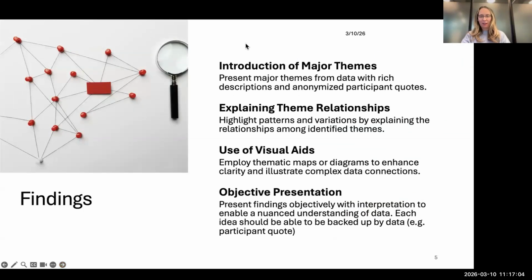And then we move on to the meat and potatoes, if you will, of your paper, which is your intellectual work, the work that you did to make the data that you have come to life. And this is done in lots of different ways in qualitative work. It may be that you're presenting themes, and this is a very common way of presenting qualitative work. Major themes are often included with sometimes minor themes below them.